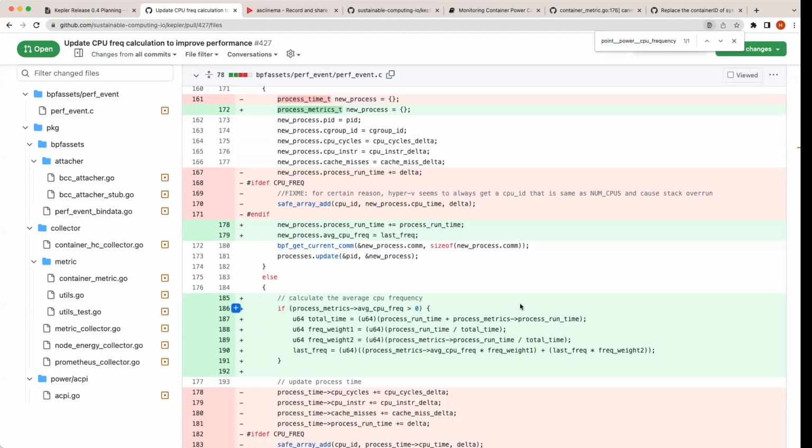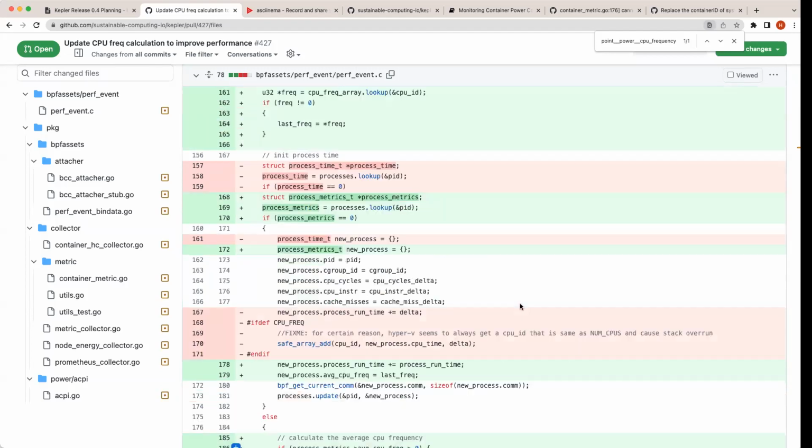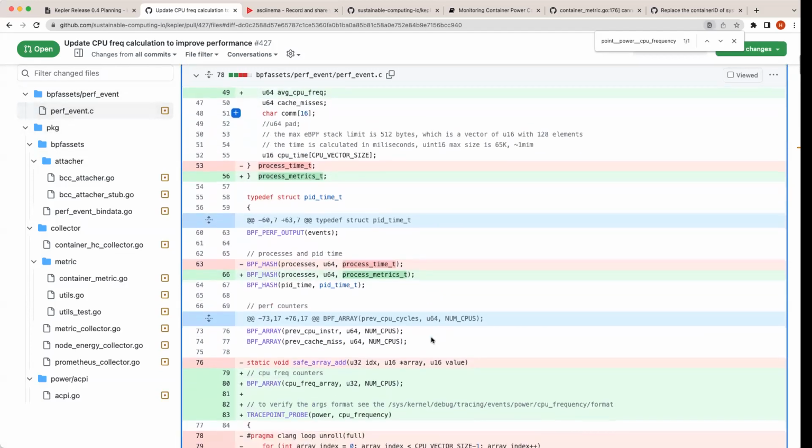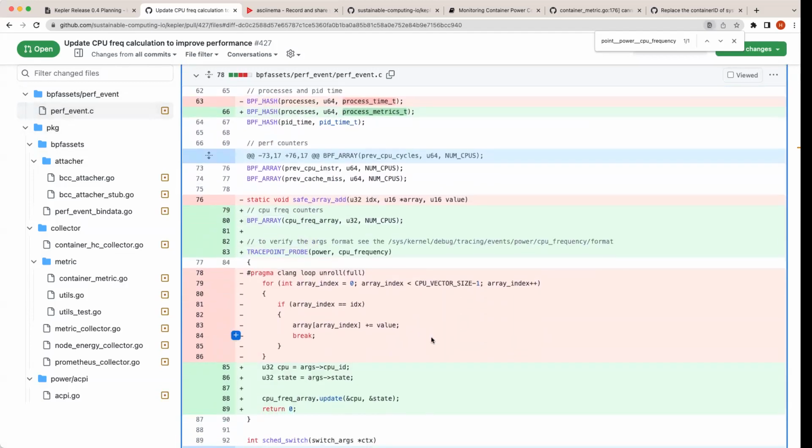I'm not calculating the CPU frequency for the process now if eBPF is not available, but if we fix the issues with BPF, we can. If we want to remove BPF, we can also think about that. But I think it should be fine for now.